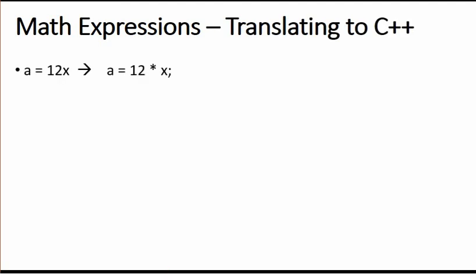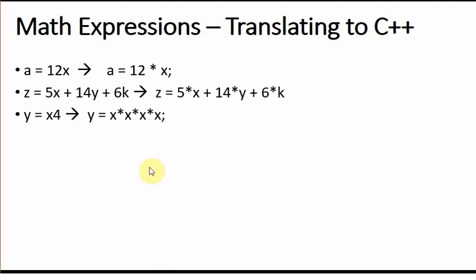Now, when we are working with math expressions, the way we see expressions is not the way C++ does. So in our eyes, if we see 12x, we know that's 12 times the value of x. C++ does not. So we have to actually specify the multiplication by using the star symbol. So here is a trinomial being assigned to the variable z. We have to specify that we're multiplying 5 by x, multiplying 14 by y, multiplying 6 by k.